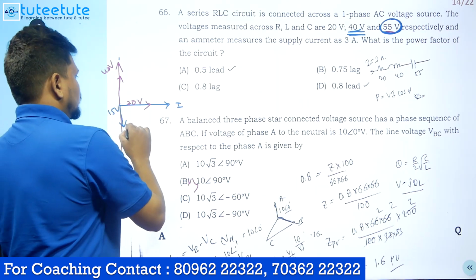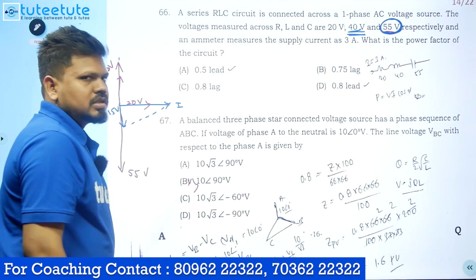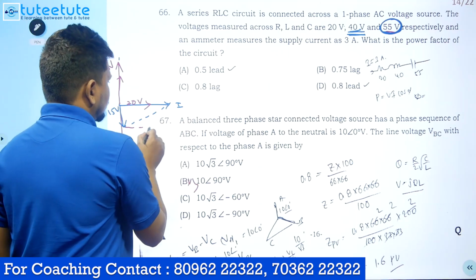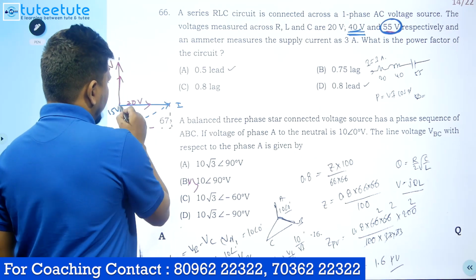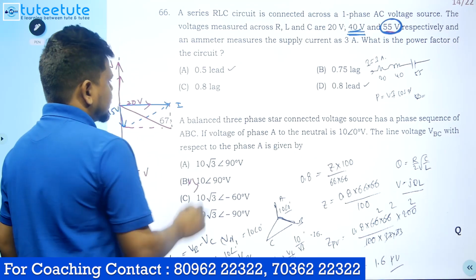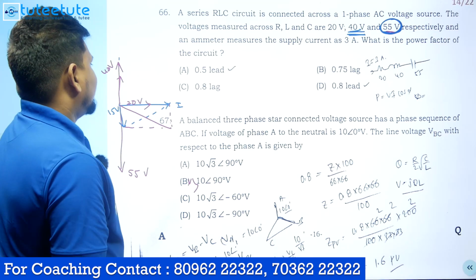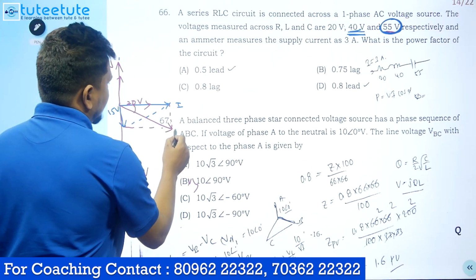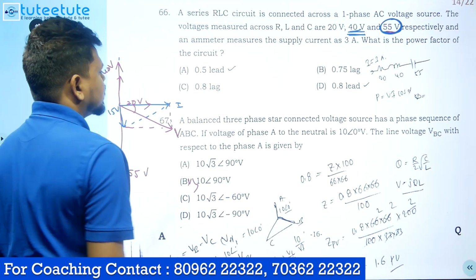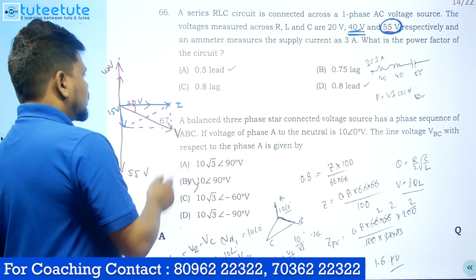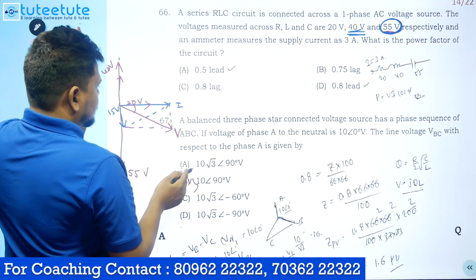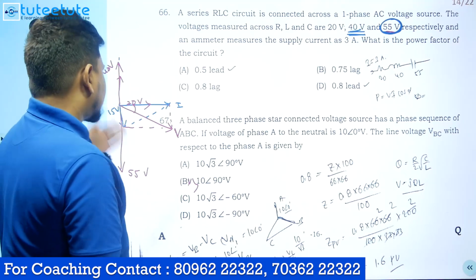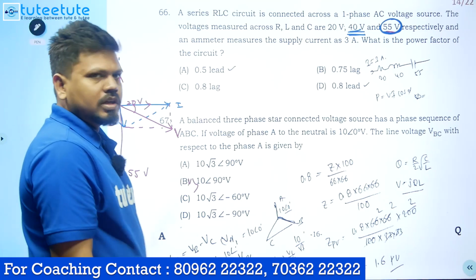Now if you join these two directly, otherwise whenever you are calculating a complete voltage, generally we used to extend these two like this, and wherever they meet, we will be getting the angle. Let's say this is the complete angle. This is the complete voltage or source voltage we can consider, and we can observe something. Current is going first and voltage is coming next, means it is a lead circuit. Because capacitor voltage is more, directly we can give this point also.